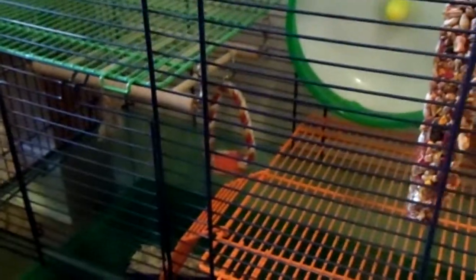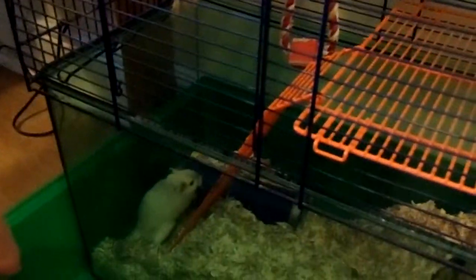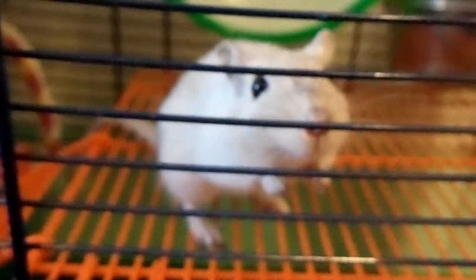He's got his food dish that comes with the gerbilarium, and I don't know if anyone's got any of these at home. You'll probably see that I have removed the ladder from the green platform because he doesn't need it at all. None of my gerbils have ever needed that ladder. They just hop on. Gerbils are quite good at jumping, but it's perhaps not something that you should teach your gerbil to do. My old gerbil Giselle was like a kangaroo. When I used to clean her out, I had to get a really high box because she used to try and jump out of it. They even sometimes don't use the orange ladder. They'll just climb up the bars and jump all the way up like that. So they are really good jumpers.